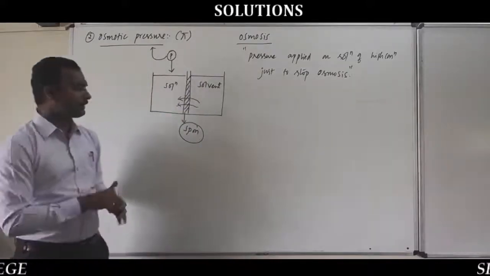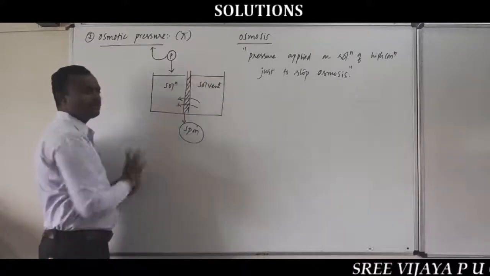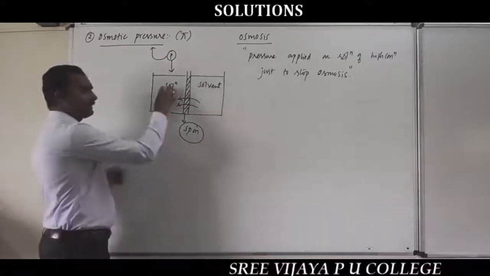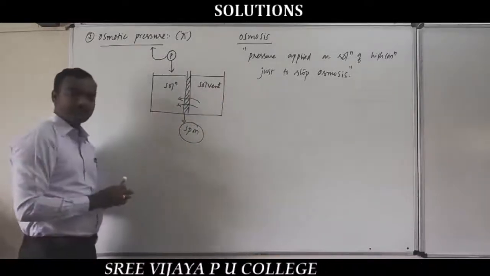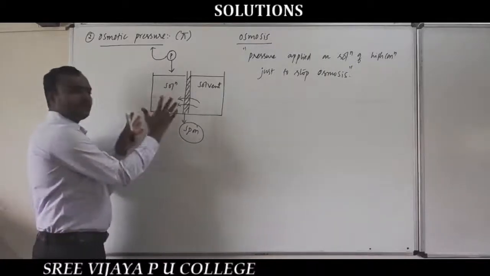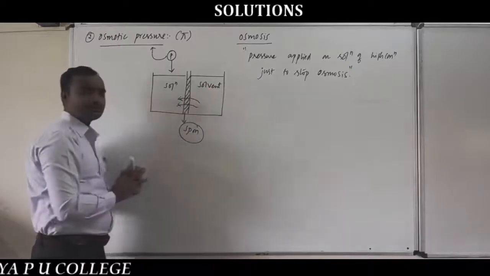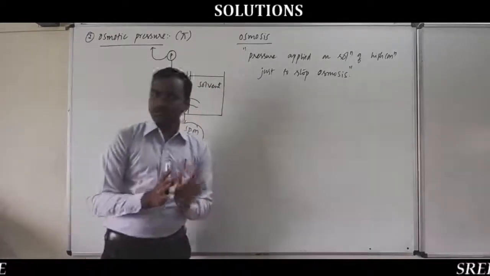So I will have to explain once again. Next I am going to take a container that makes two compartments by using a semi-permeable membrane. Now on one side I am going to take a solvent and on the other side a solution, or a solution of lower concentration and a solution of higher concentration. If no pressure is applied, solvent molecules move from lower concentration to higher concentration, or from solvent to solution side. That process is called osmosis.